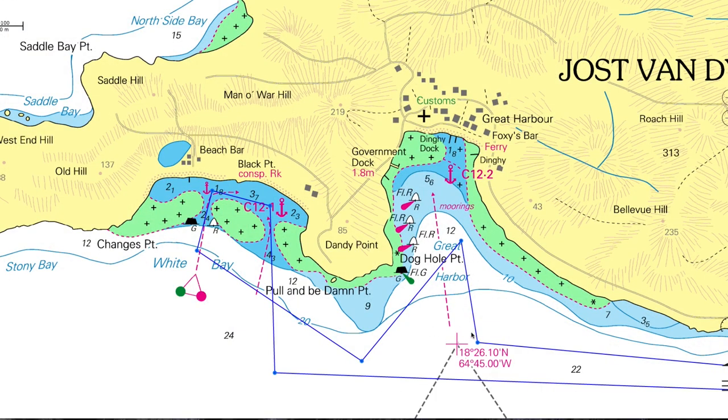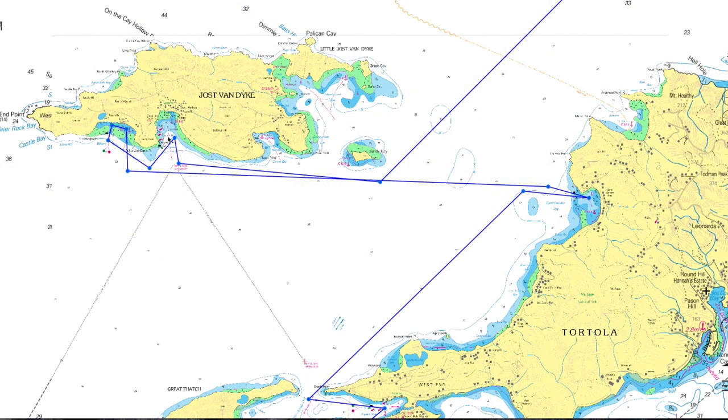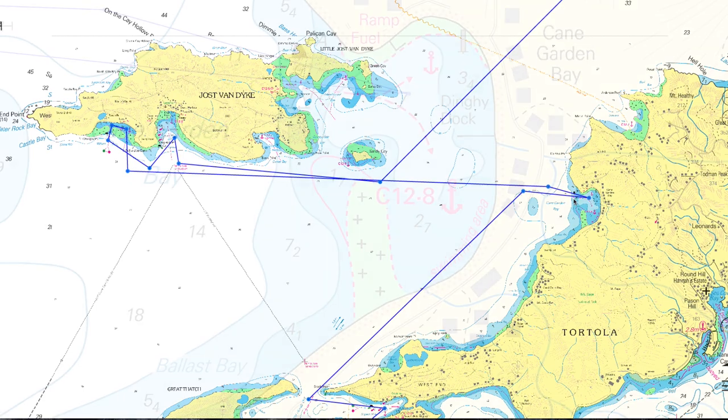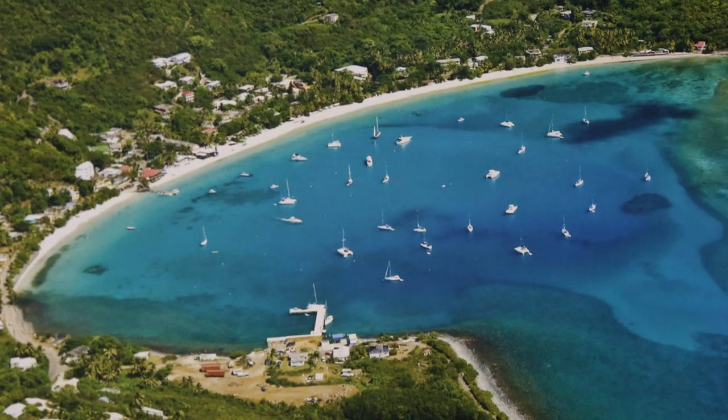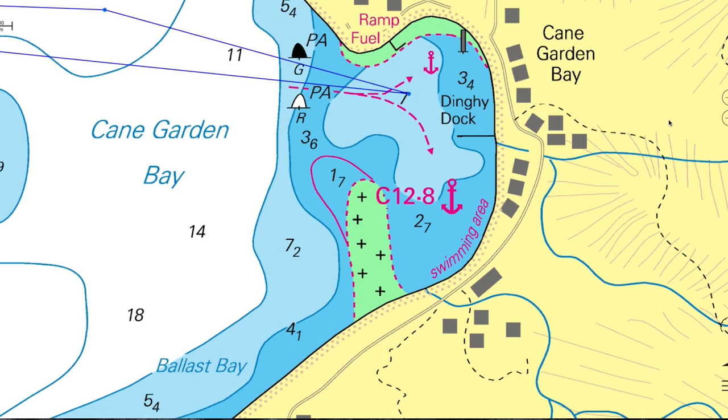Great Harbour will be the overnight anchorage and White Bay will be a day anchorage. The next morning, once you leave Great Harbour, we're going to head over to Cane Garden Bay. Cane Garden Bay is the quintessential Caribbean beach — a long thin half-moon ribbon of white powdered sand set at the foot of heavily vegetated hills leading up to Great Sage Mountain. The shoreline is absolutely peppered with beach bars, restaurants, and some small locally owned hotels. The anchorage has relatively good holding as well as mooring balls, each clearly marked with whom you should pay. Make sure you dive on the anchor to ensure it is well set, and be aware the anchorage can become untenable with a more northerly groundswell.